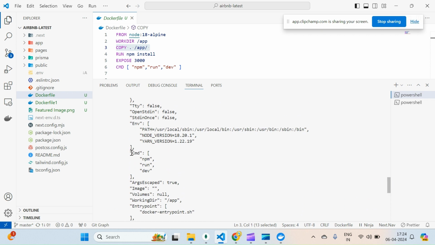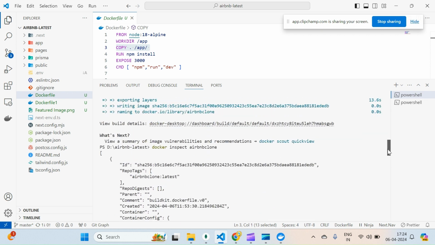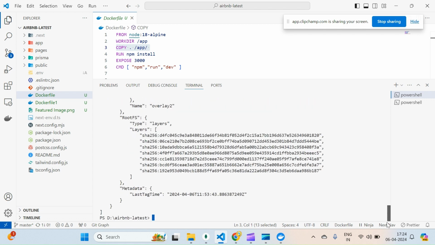All the information, the command npm and what it does, will be there inside this image. We are just seeing what is there in the image. Now, what is our next point?